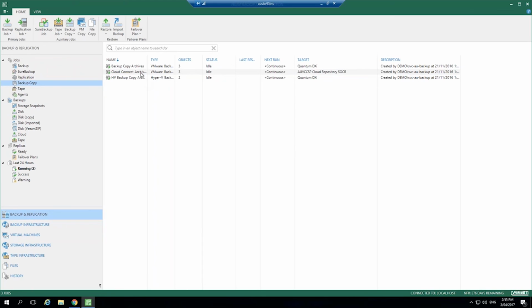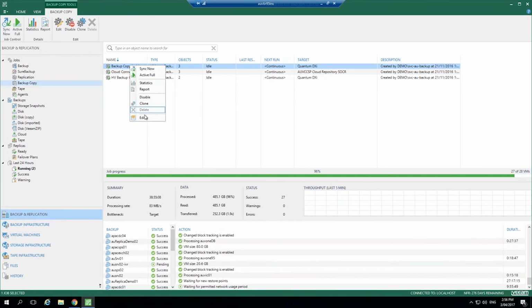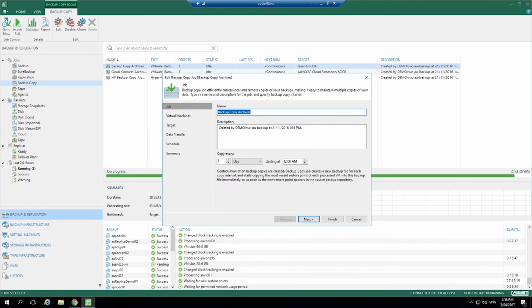Now we're going to take a look at one of these. I'm going to take a look at this backup copy job right here. Oh, that's interesting. Somebody's created a new VM on me. Okay, so we've got the backup copy job. Now one of the superpowers of the backup copy job is down here in this copy interval.